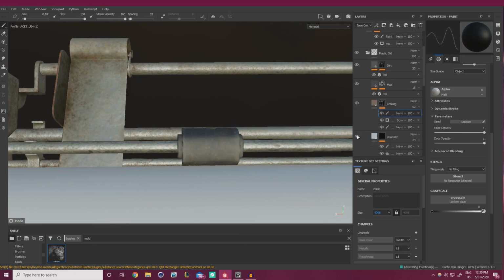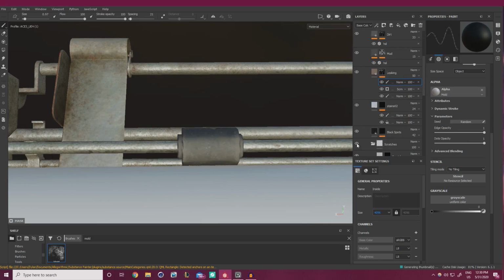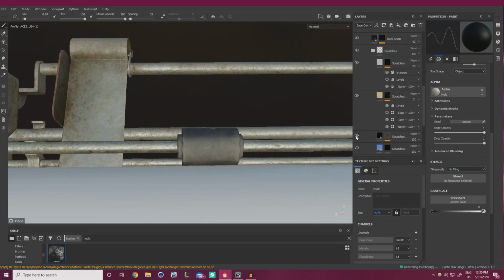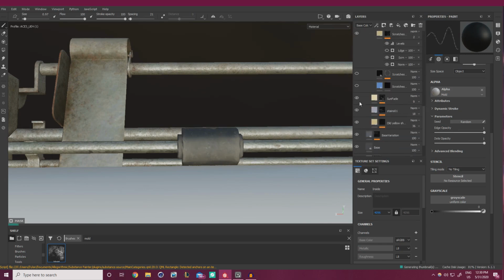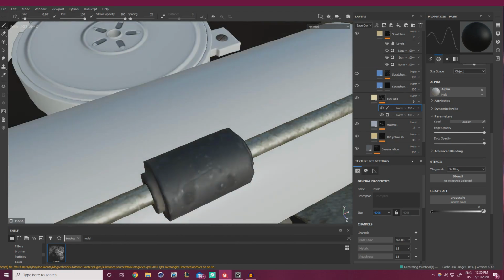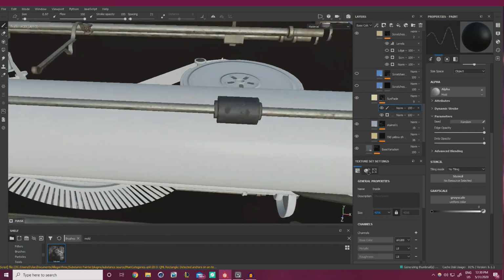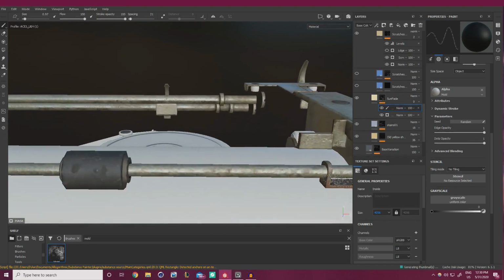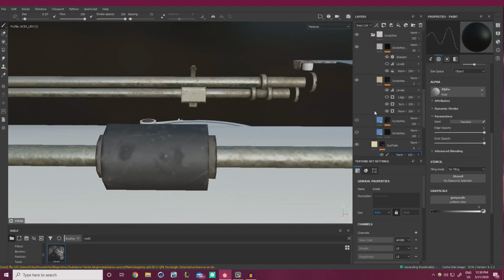Dirt. Stain. Scratches. Sun fade. Yeah, it's the sun fade. I think that's a little intense if you ask me, so I'm just going to scrub this out. Look at it from all angles. Got some very noticeable roughness spots there, which looks very mirrored. I'm not going to like that.